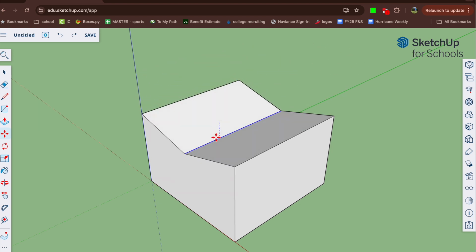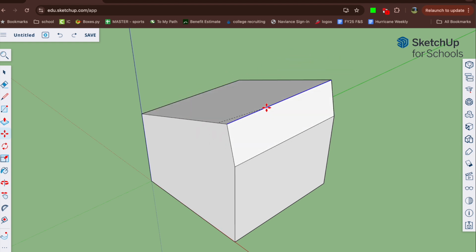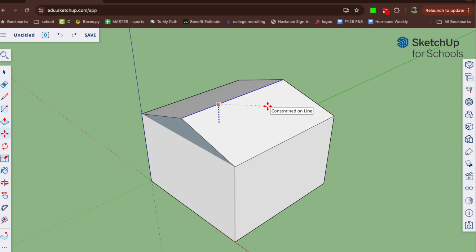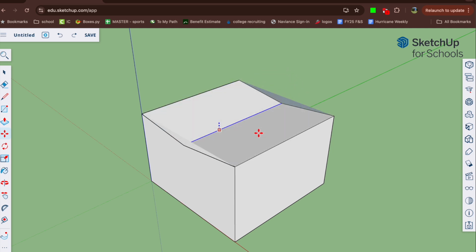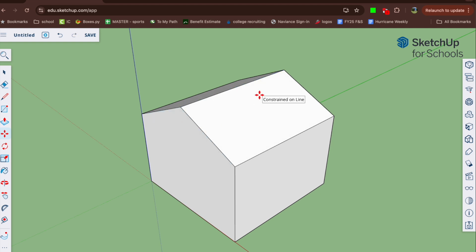And you'll notice this roof kind of goes up in whatever direction you go. If I want this roof to go perfectly up, I can hit the up arrow key and you'll watch this snap into the blue axis. And then I can raise and lower wherever I want. So I'm going to raise this up. We're not doing anything to scale right now. We're just learning the tools.